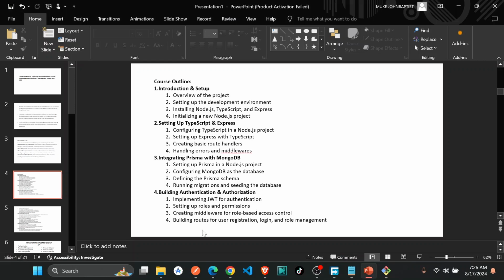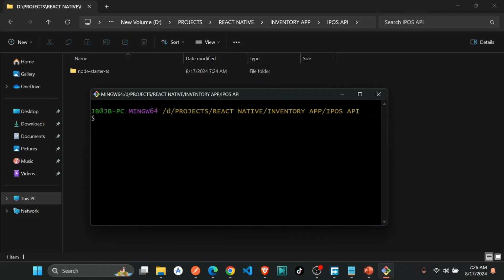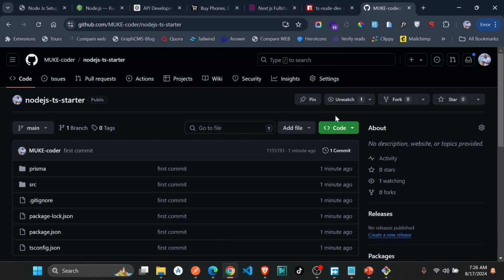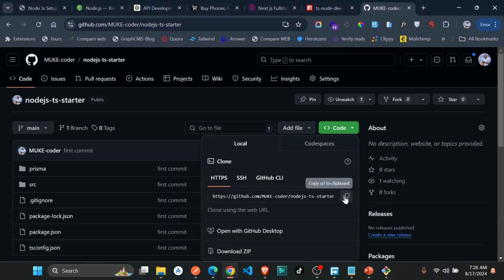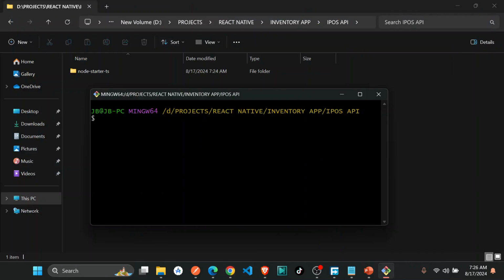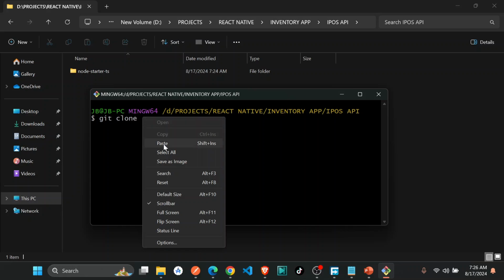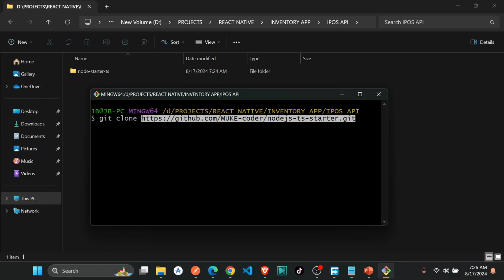So I'm going to say git clone. Go here and let's clone this. I will copy this and say git clone, then paste this GitHub link.